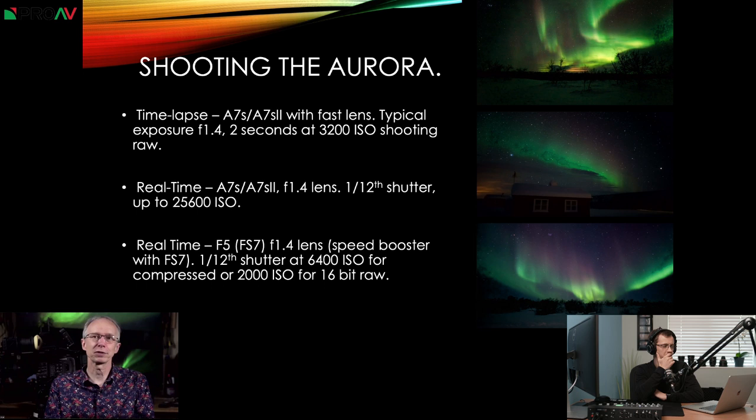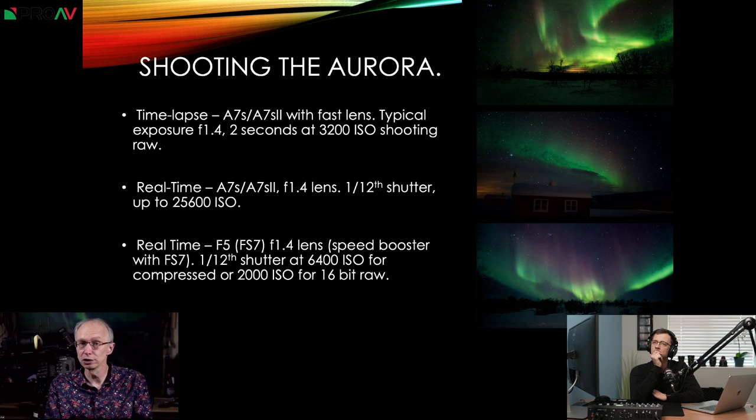And if the mechanical shutter is having to actuate every time, and especially when it's really cold, because the grease in the shutter becomes very thick, you will destroy the mechanical shutter. So you want a camera where you can turn off the mechanical shutter. In the Sony cameras, they normally have a silent shooting mode, which turns off the mechanical shutter. And you can use that so you're not wearing out the shutter in your camera.